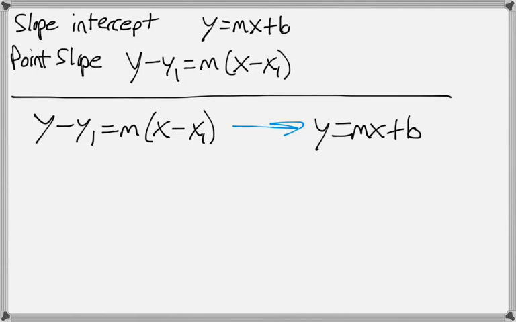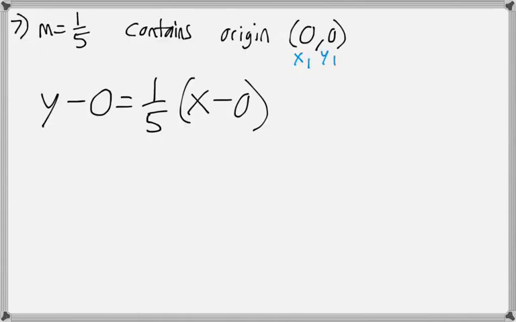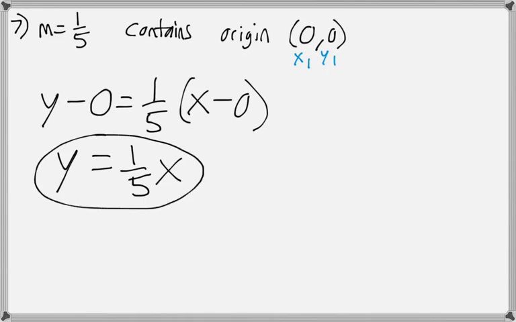So again, I'm referring to point-slope form. y minus y1 is equal to m times x minus x1. So from here, I'm trying to simplify it into slope-intercept form. The y minus 0, if you subtract by 0, that's not really doing anything. So if I just want to call that y on that side, I can. x minus 0, that's not really doing anything, so that's really just an x. And that x is being multiplied by this 1/5, so that's going to be just 1/5 x. And this will be our slope-intercept form. So I don't need to put plus 0, you just need to put 1/5 x.